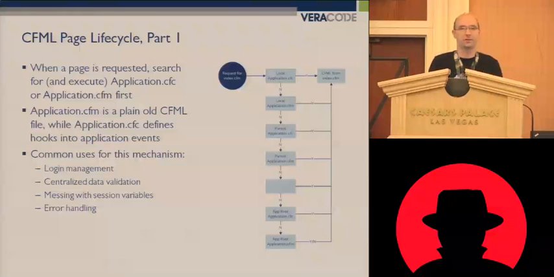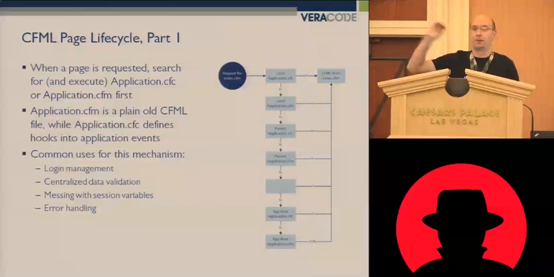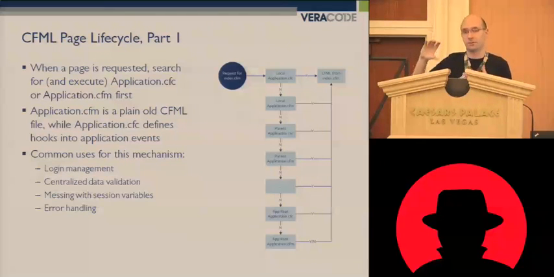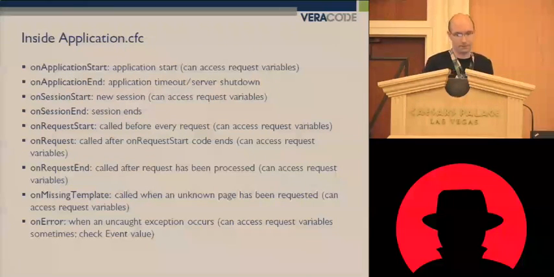So if you want to have setup stuff that's common to the rest of an application, that's where you put it. And application.cfm is a page. It's simple. It just runs before everything, and that's pretty much it. Application.cfc lets you define certain entry points. I don't know if that's on this slide or not. But basically, you can say, when the request starts, run this code. You can have separate functions for these. When a session starts, when the application starts, when the server starts, you can have it run separate things for that. So it gives developers a little bit more flexibility in terms of what they're doing.